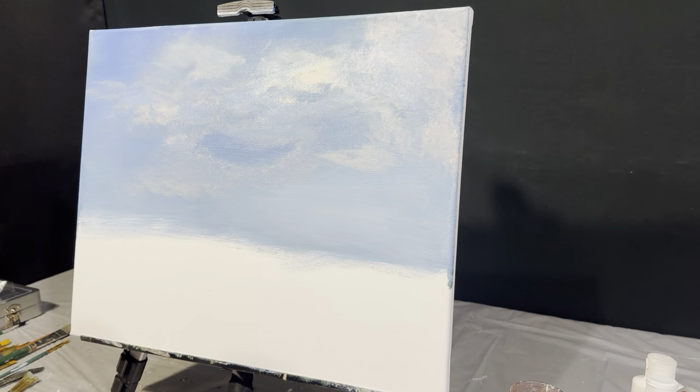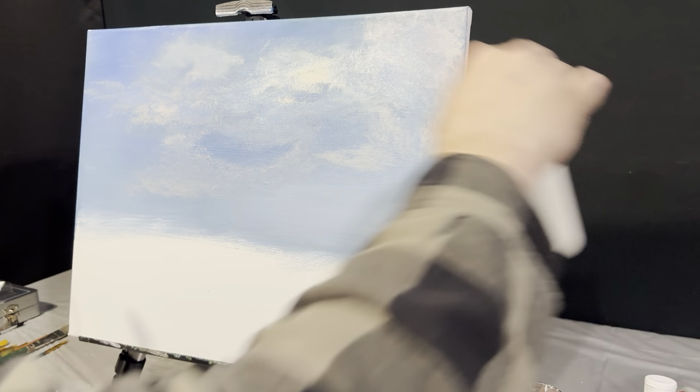Bunch of white, really lighten this up. Really want this to be a lot more pink. So we need more red. Yeah, there we go. Get a good orange color. Throw some white right in it.